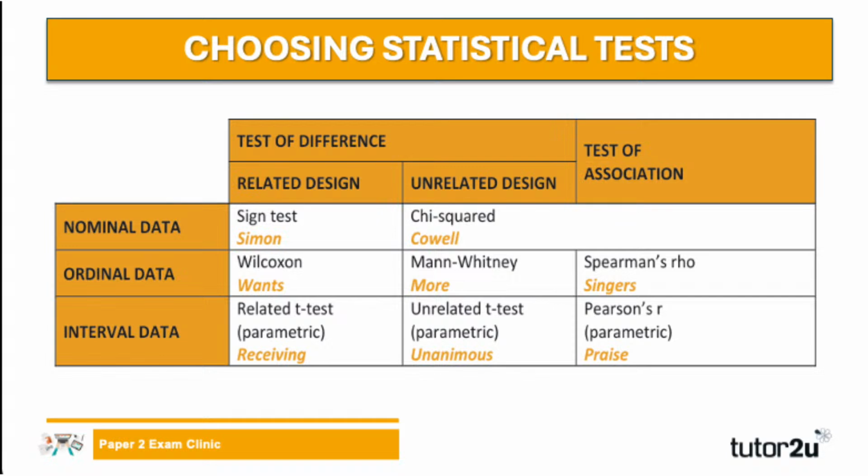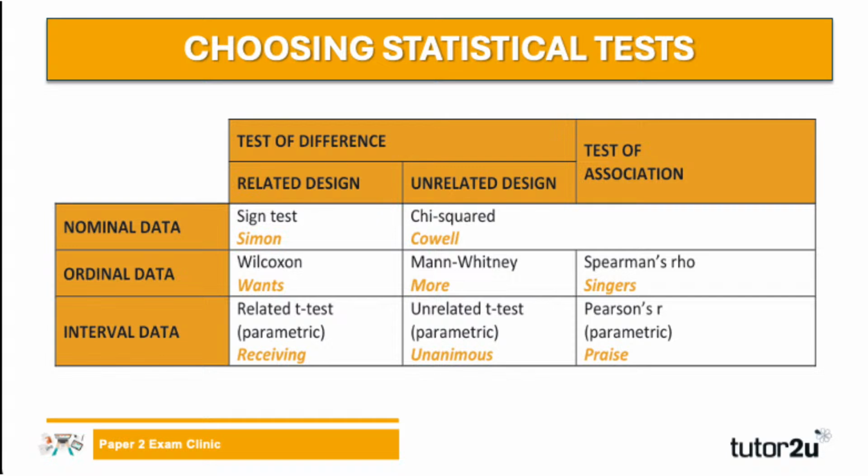Now, ordinal and interval can be difficult to distinguish between sometimes in the exam, but don't forget what I said before. Ordinal is about subjective ranking, whereas interval is more objective, okay? And there are lots of examples of ordinal and interval data on the internet, on psychology websites and on our website. So make sure you know the difference between those two.